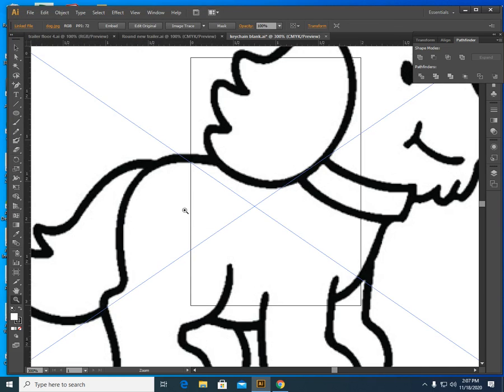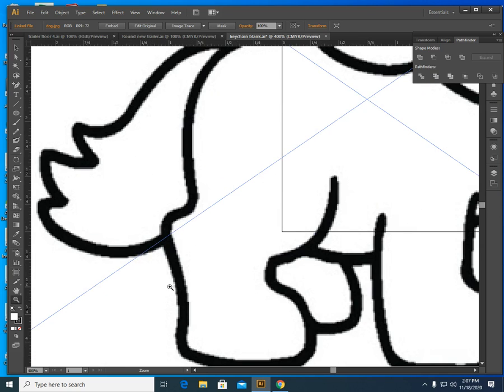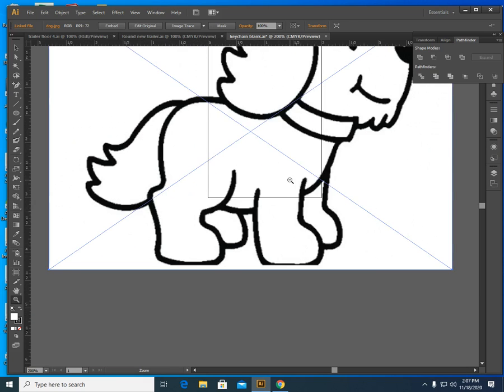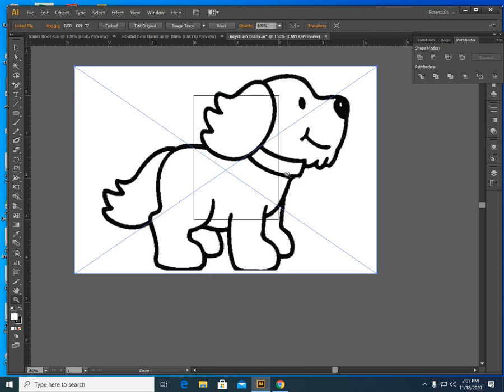Now, my dog is absolutely huge, so we can zoom in and out using my zoom tool. So I'm going to click on the zoom tool, and right now it's plus, which only gets me in closer. If I hit the Alt key, which is on the bottom left, it turns into a minus. See how the plus turns to a minus? And I'm going to click a few times and zoom my dog out.